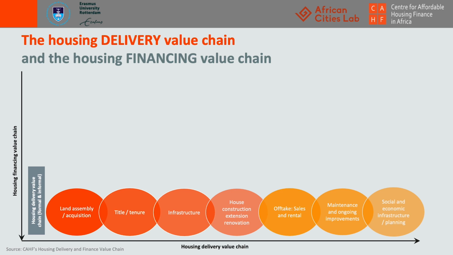An important part of the metaphor of the housing value chain is that it is only as strong as its weakest link. This is because each link depends upon the others. If there is a blockage in any one of the links, the process can't proceed. For example, in Kenya, as well as in many other countries, accessing title is particularly difficult and is often delayed. Having secured the land, the developer tries to proceed with the construction. But without title, their potential buyers can't access mortgage finance. And without buyers who have mortgage finance, the developer can't access construction finance because the lender is worried that there won't be any offtake. So the developer then opts to finance her development with the buyer deposits.